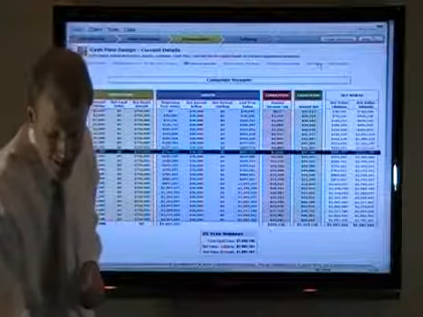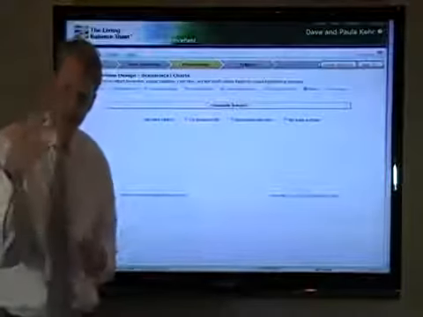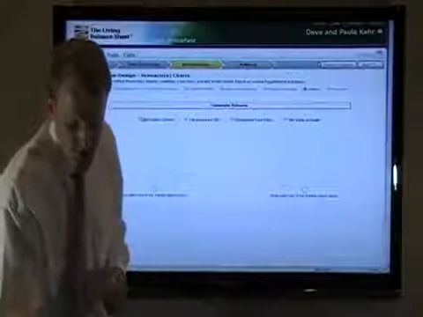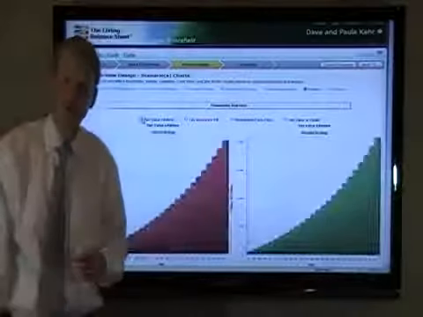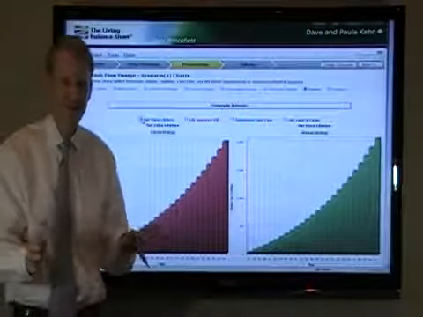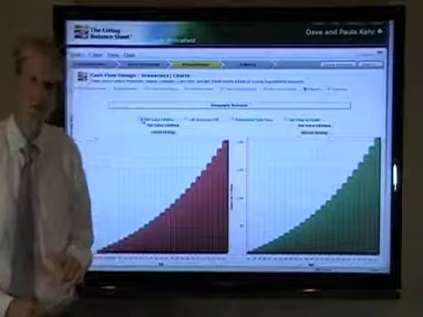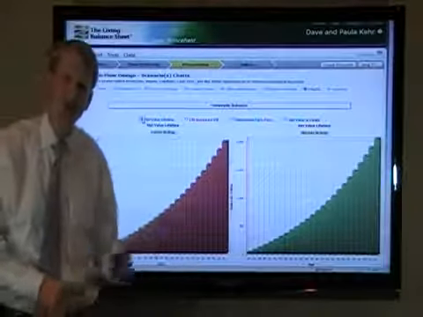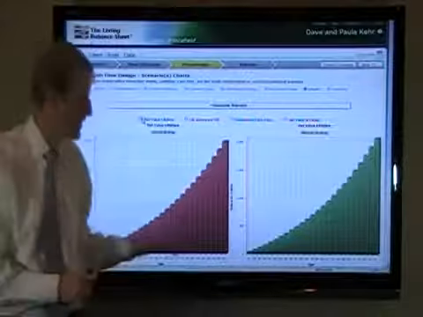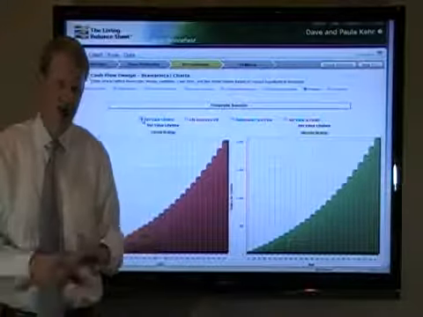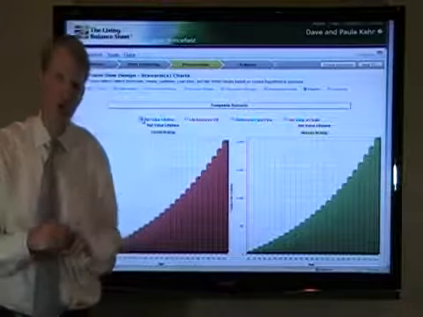Now, I don't actually spend an enormous amount of time on the ledgers. As soon as I have some clarity that they at least know the general direction I'm talking about, I quickly move to the graphs. I think pictures are worth 1,000 words, and more than that in numbers, and we're simply going to show them: this is what you're doing now, Mr. Client, $36,000 a year tactically being invested, and this is the other side of the coin. The same $36,000, we just are showing you a fixed income alternative.